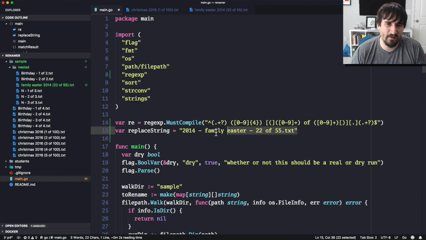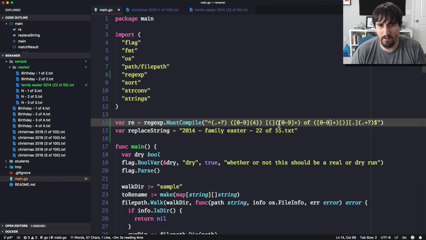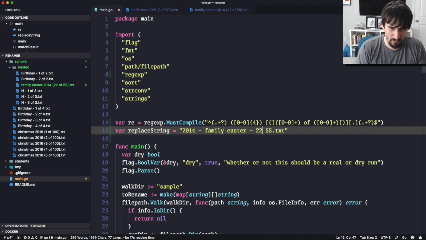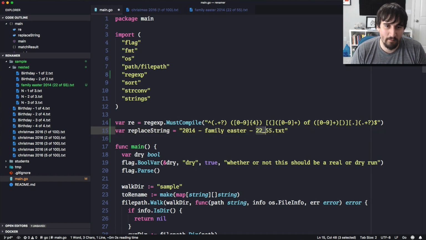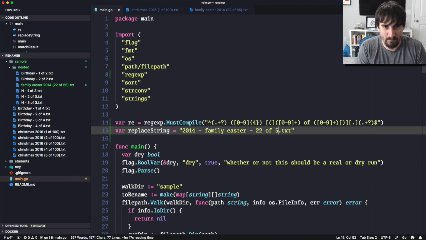You can see that it's very, very similar, but it's not quite the same. And we really didn't even need this part. So maybe we want to do something like this for some reason, 22_55. I don't know. I don't really know which is the best, but I'm just trying to show you something that's different. We'll just leave it 22 of 55. I think that's a more realistic use.